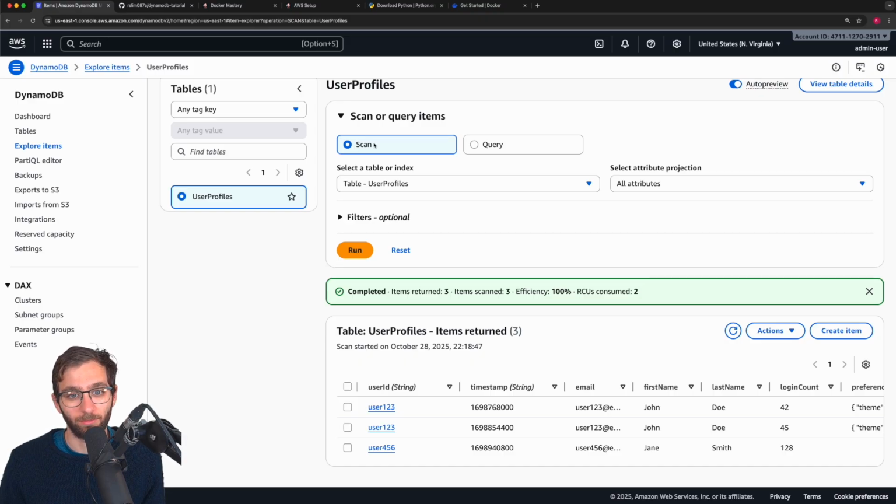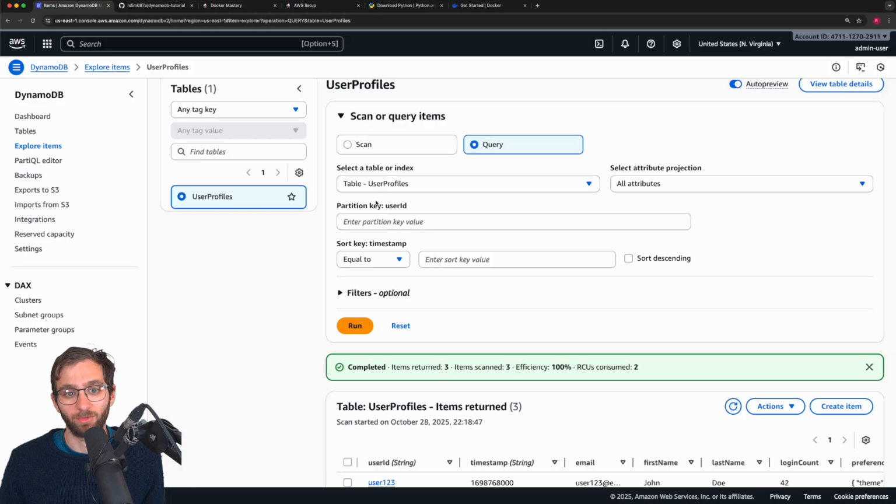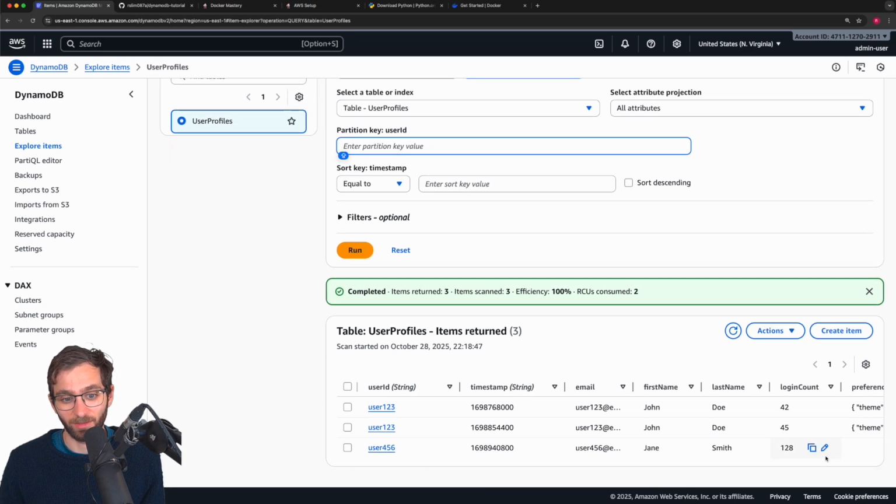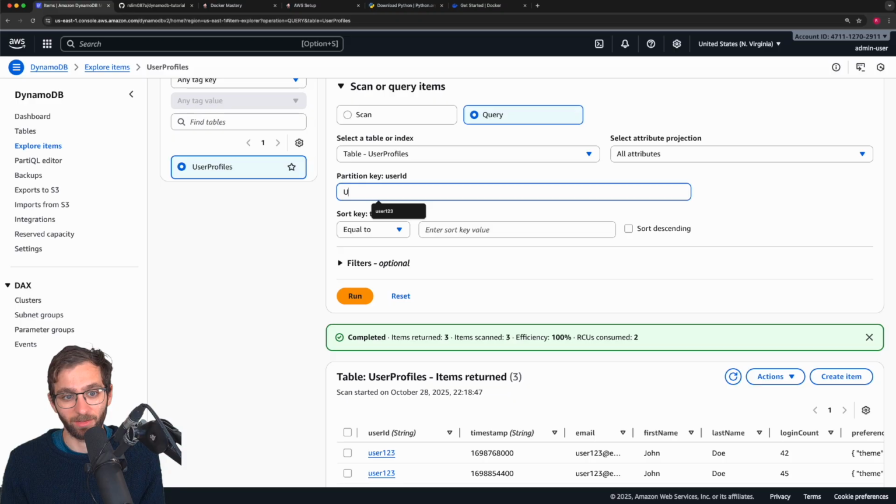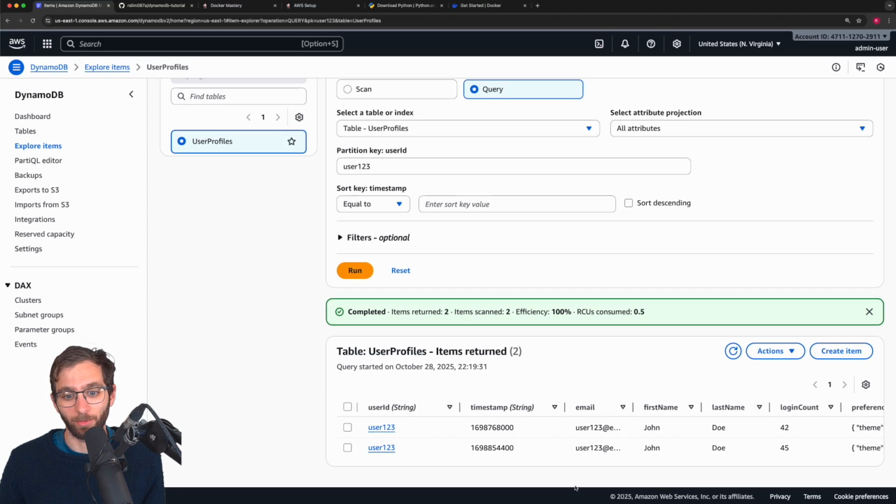So ideally, what you want to always do is query based on a primary key, whereby the partition key can be used to partition the data, in this case based on a user ID. So if I partition the data based on the user 123, I get the following partition.